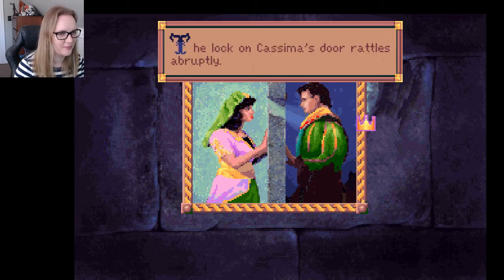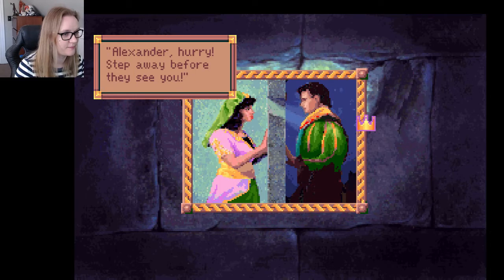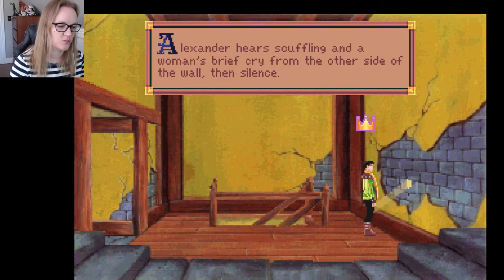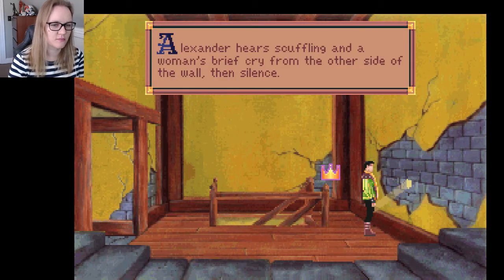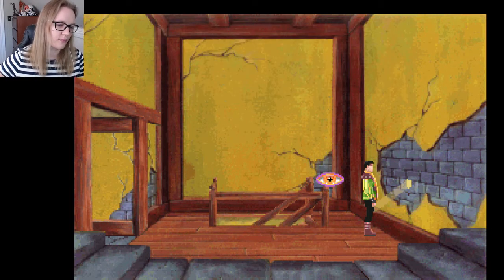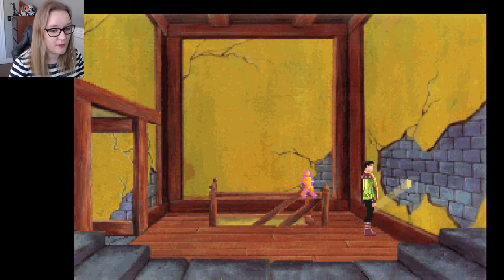The lock on Kasima's door rattles abruptly. Alexander, hurry! Step away before they see you! Alexander hears scuffling and a woman's brief cry from the other side of the wall. Then, silence. She's fine. She has a dagger now.